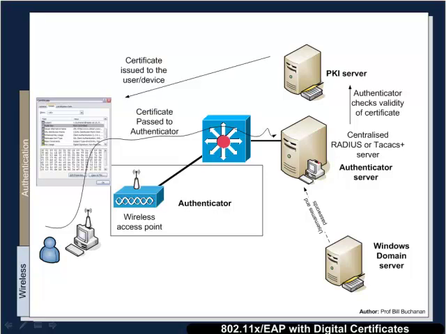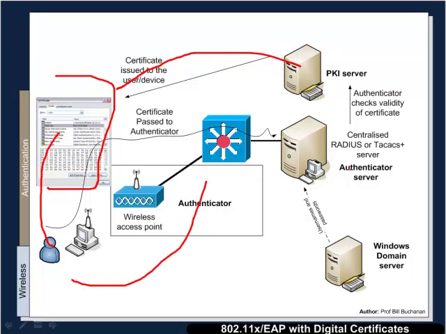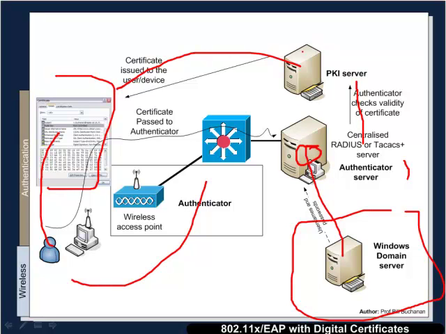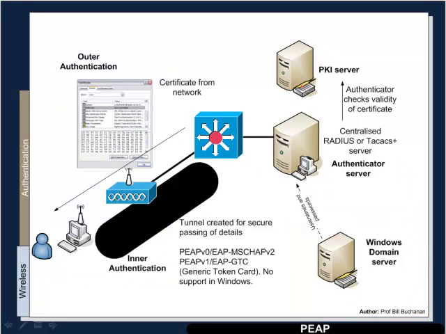So you can see here, this is our system that we have, and that we might have a certificate that's downloaded to a client and accepted. The public key is popped off that, and then that is used to encrypt traffic onto the system. We can have a back-end Windows domain server which is synchronizing usernames and passwords into the RADIUS server, and the PKI server is used to store our digital certificates and to validate.